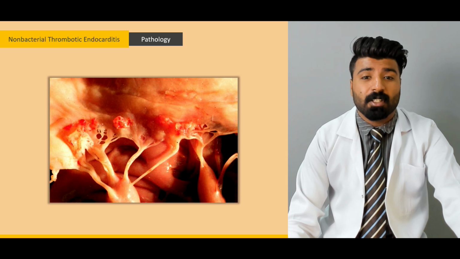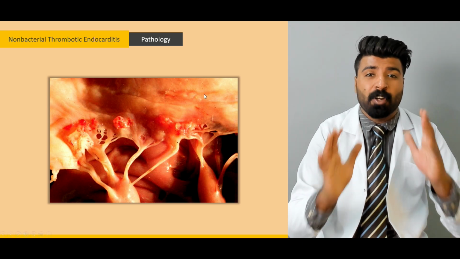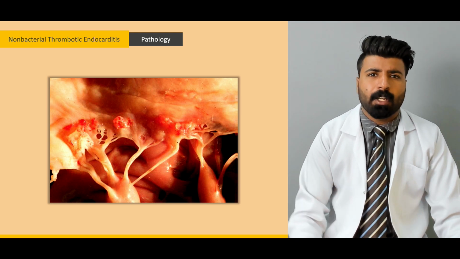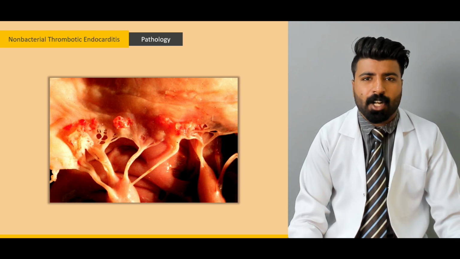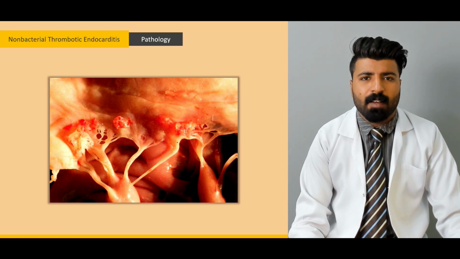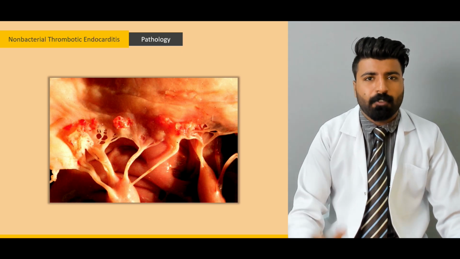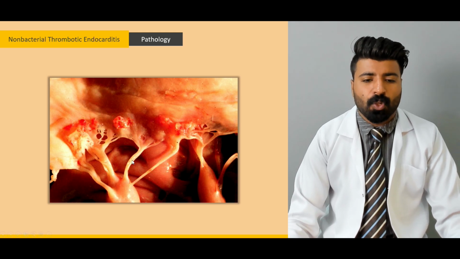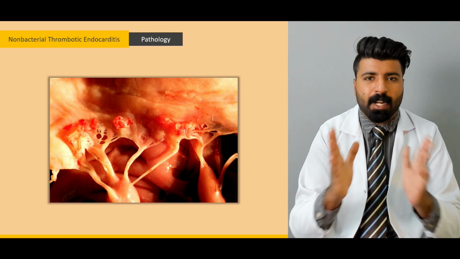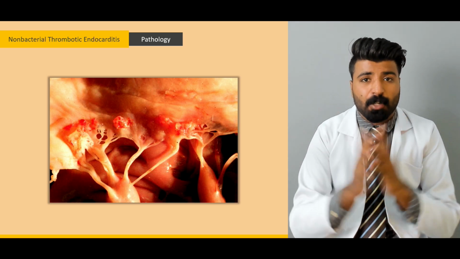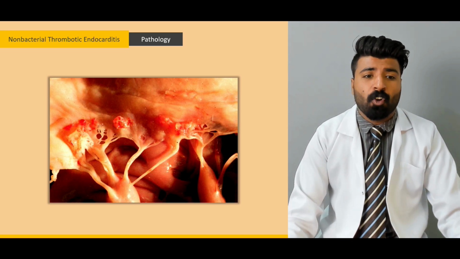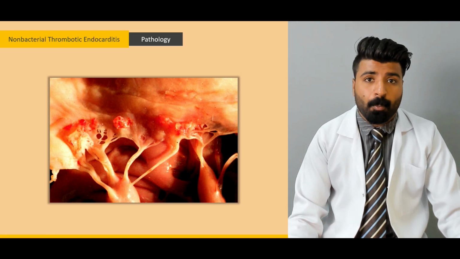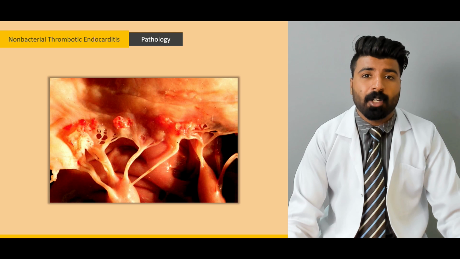Now, in this form of endocarditis, there has been no infection, no infestation, no bacteria, and no rheumatic fever before that to affect the valves. So there has been no pathology whatsoever. In a structurally normal mitral valve, platelet and fibrin adhesions are happening. Platelets and fibrin are being deposited. That's what happens in non-bacterial thrombotic endocarditis, and this will lead to thrombotic phenomena and embolic phenomena.